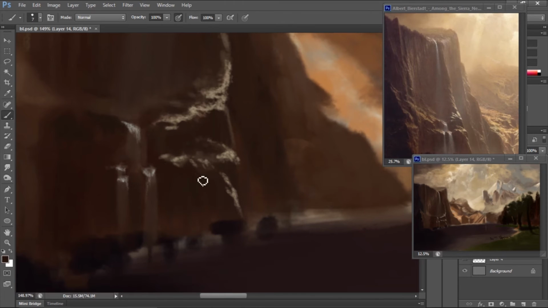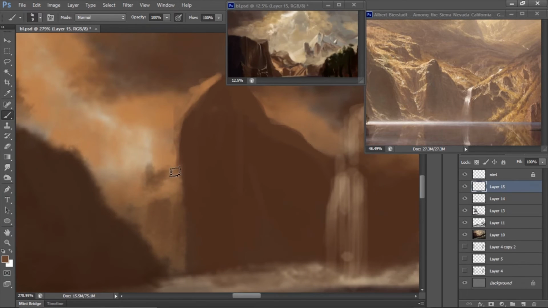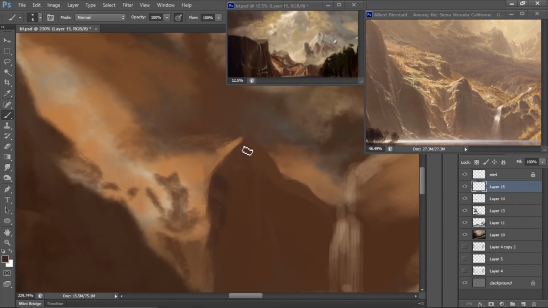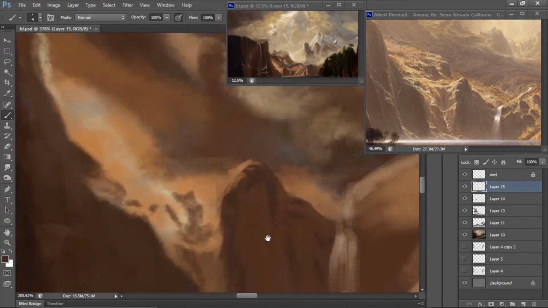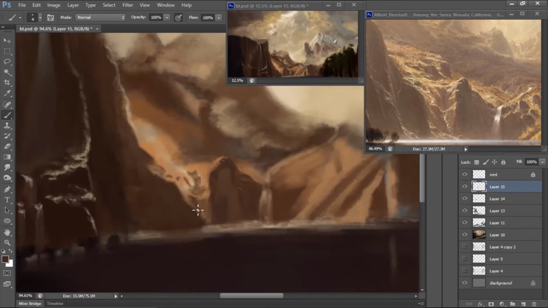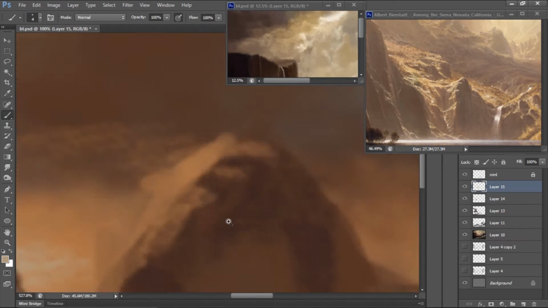I used to paint with the same brushes and the same brush intensity for the background elements as well as those of the foreground, and this makes the painting look kind of flat, without a lot of depth in it.